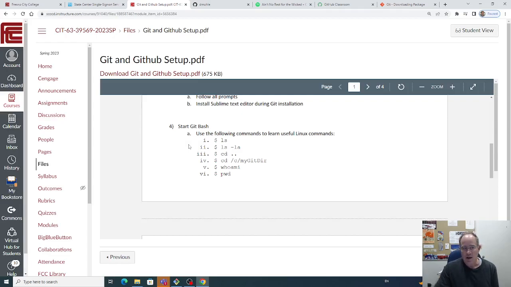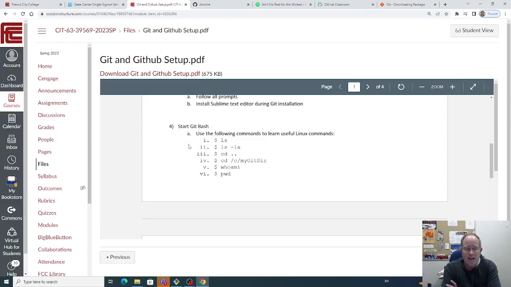There are a lot of Windows tools that allow you to do these things that I am showing you how to do with command line with Git Bash.